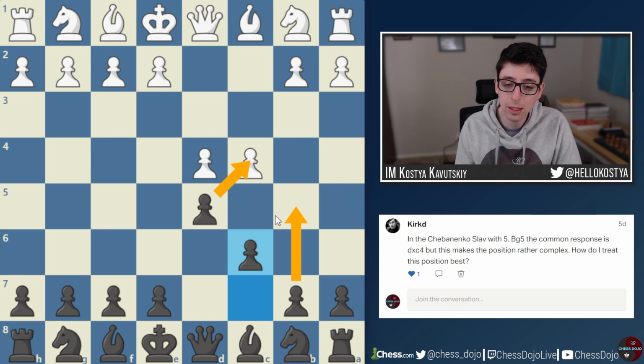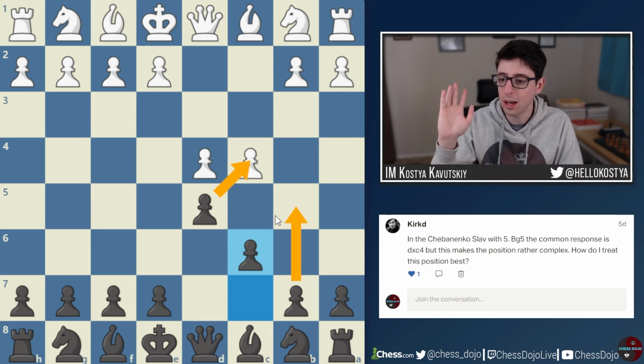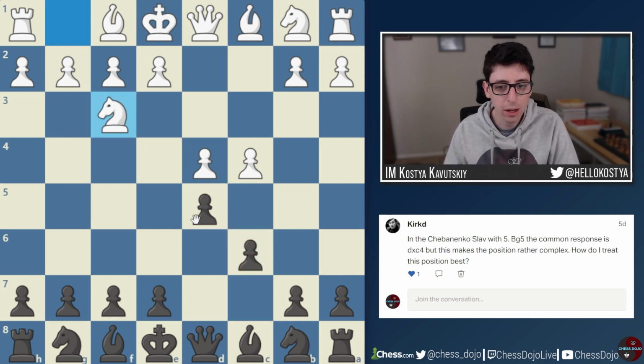And if you're not willing to take the pawn, then the Slav might not be the right opening for you, because at some point you can't just let your opponent not defend the pawn, develop their pieces freely, do whatever they want, and you never punish them, right? So at some point you have to be willing to take the pawn. Now after knight f3, it's still too early.